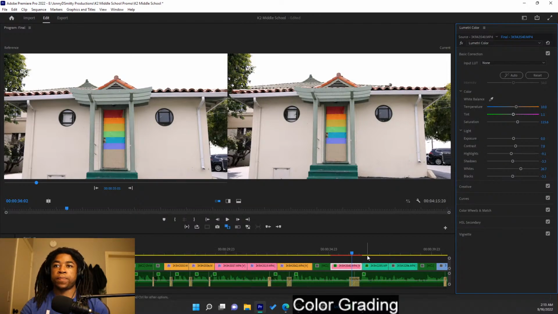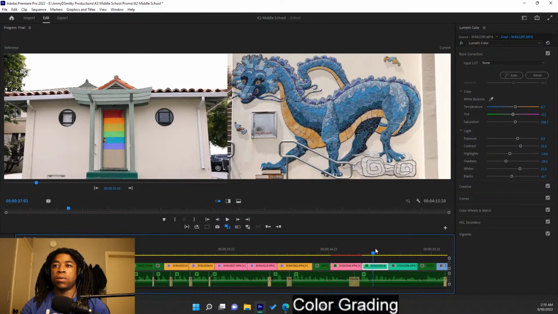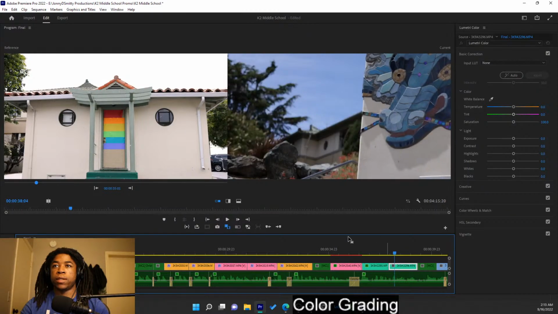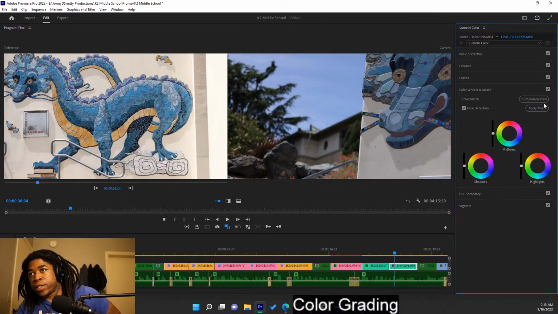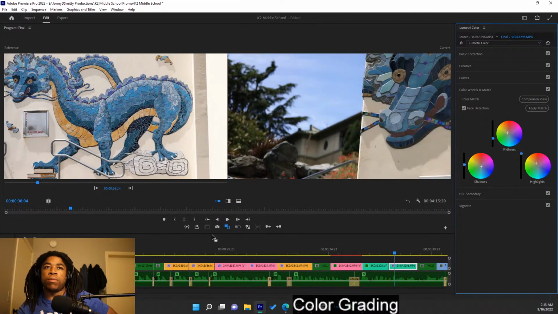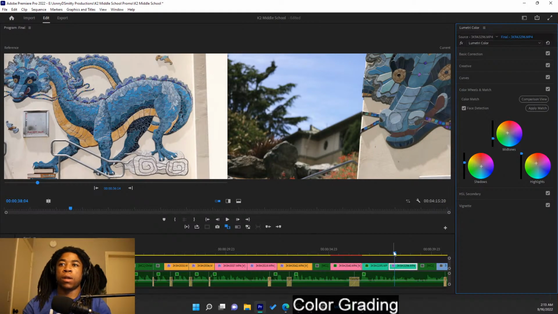That's better. So it goes from that to that. Let's see what would happen if I actually use this. Oh, I did pretty good. Did a decent job. I do want to bring the shadows up a little bit more, like that.